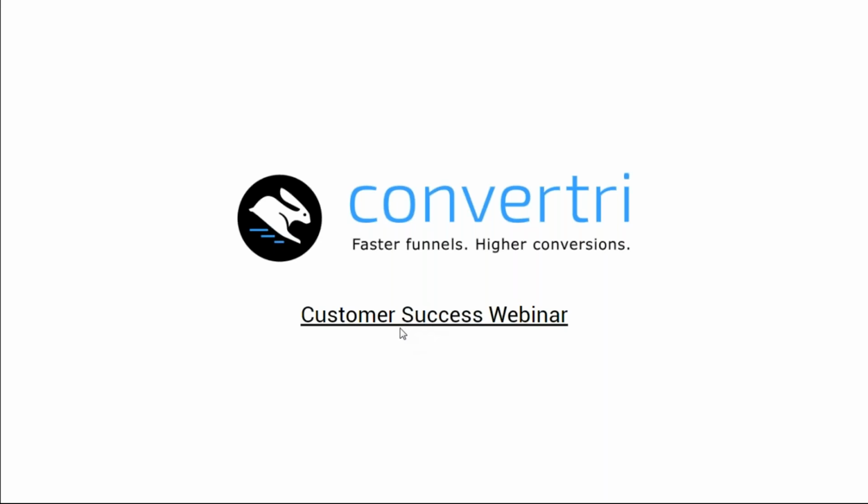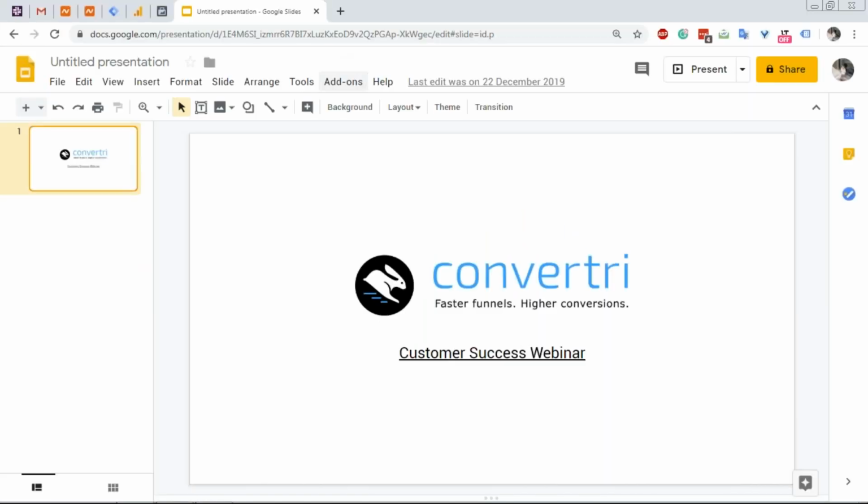Okay, so let's get into it. So as I said, the first thing that we're going to do is connect Convertri DNS from an existing cPanel, and also connect your webmail. So if you've currently got cPanel hosting, or you want to use cPanel for your email hosting, rather than something like Google Suite or anything like that, then this is how to do it.